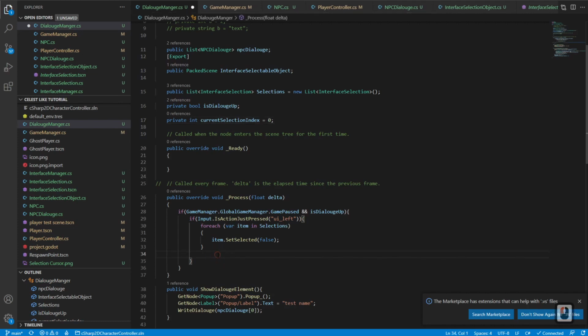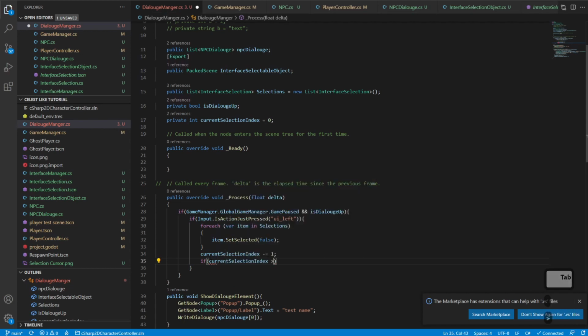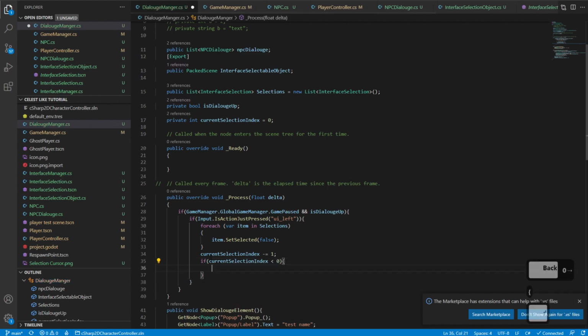And then we'll come down here and we'll say if it's left, current selection index minus equals 1. And then we'll say, hey, if the current selection index is less than, actually we'll say less than 0, then we need to make current selection index equal to 0.